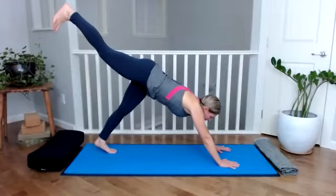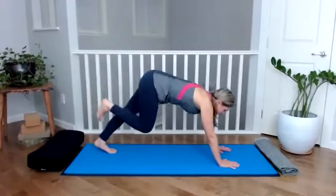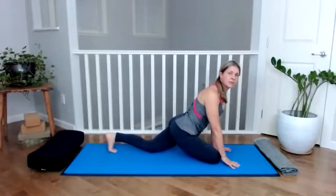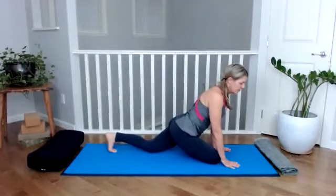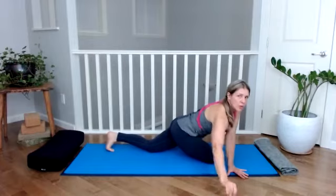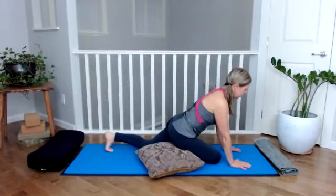Into sleeping swan here. So we're going to bend through the knee and then turn the knee out to the right wrist. Props are nice and close so that you can get them. We'll use a pillow or a block underneath the right hip.